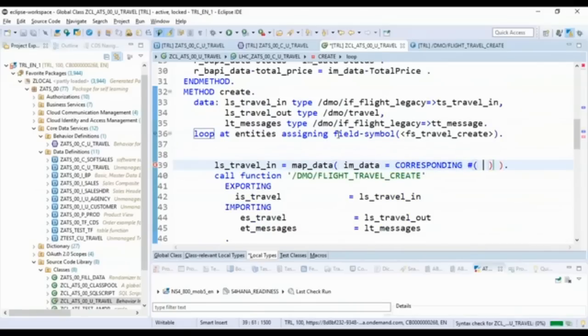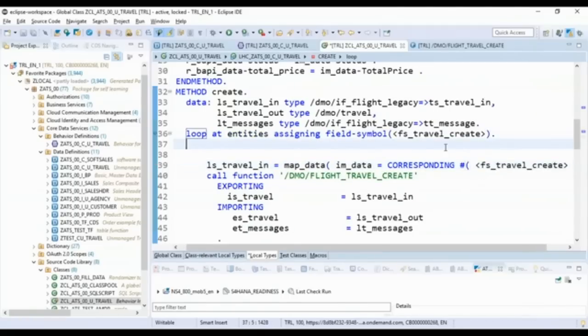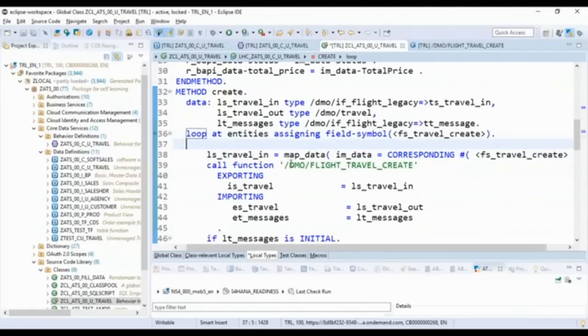It will automatically do a move corresponding from my field symbol to the incoming structure which map data is receiving. So you see, it simplifies the way I write my code. You can write the old technique or use this new technique. It's your choice. This is the new syntax in ABAP.